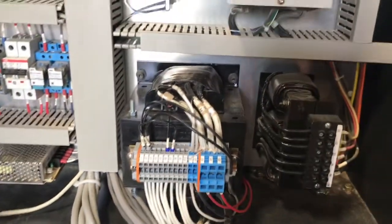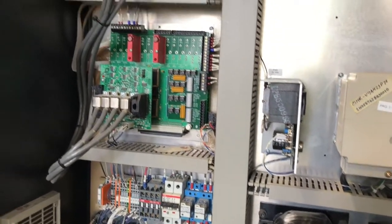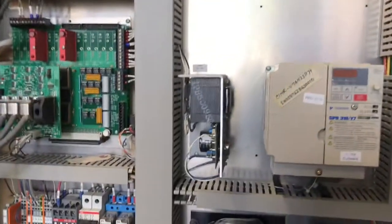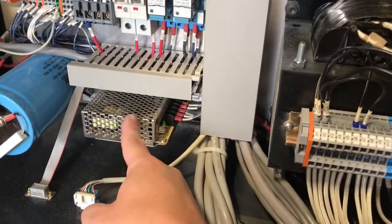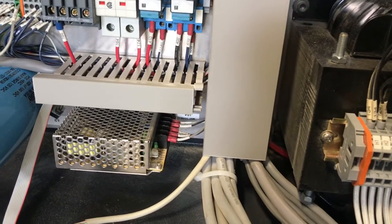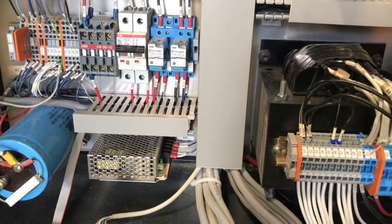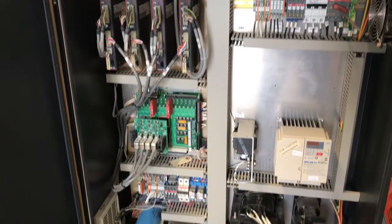That's one of the things we would do upon installation — we'd also check all these connections, make sure all the breakers and everything is good, and that nothing has wiggled loose during transport. This is our 24-volt power supply, and down here is the five-volt power supply. There's an adjustment knob here. It's key that this is set exactly at five volts, or maybe 5.05. We can't have anything too high or too low — that'll cause your keypad and controller at the machine to malfunction. That's a quick overview of the setup inside the cabinet and what we do during a normal setup and installation.